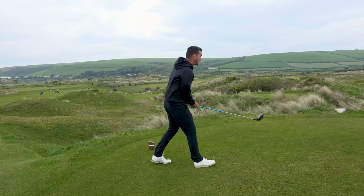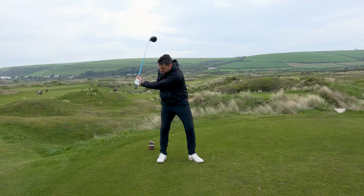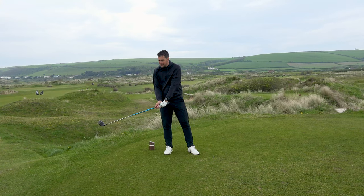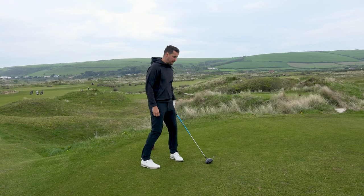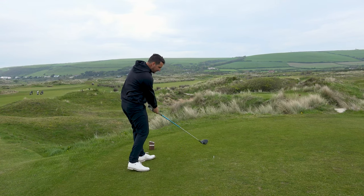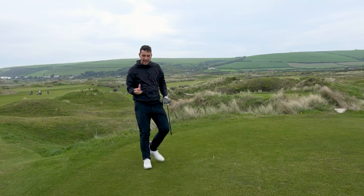Don't be afraid to release the golf club. As the club comes down, you're going to release it in towards the ground, which squares the club face up. You see a lot of golfers now — it's almost like the new trend to hold off impact through the shot — but that's not key to do on the driver in particular. The golf club is always rotating on its arc, so you want to be releasing it down, getting the club square with a little bit of added loft, hitting up on the ball.